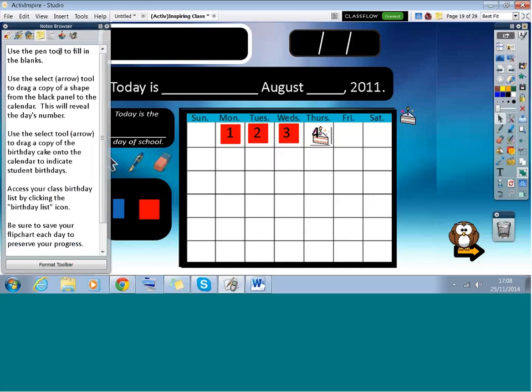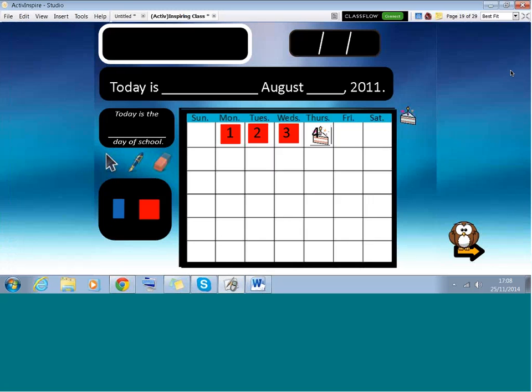And the other brilliant thing about it is this particular teacher has put page notes on all of them. So there's a few pages he's done in this flip chart. Really, really great ideas with page notes available too.